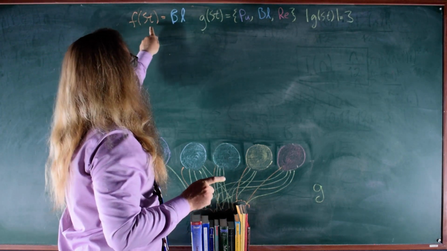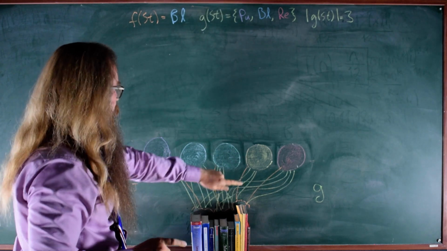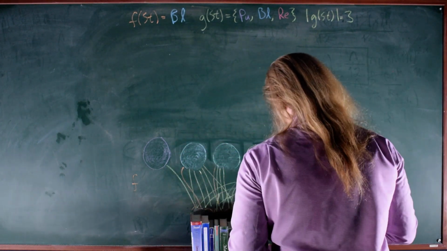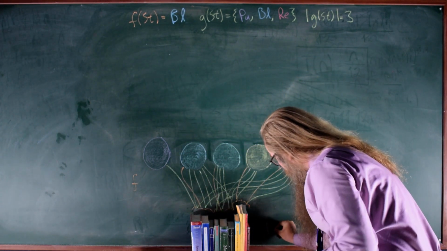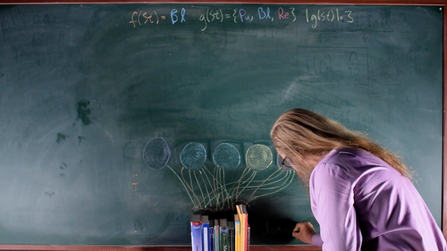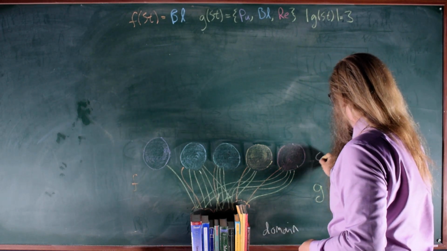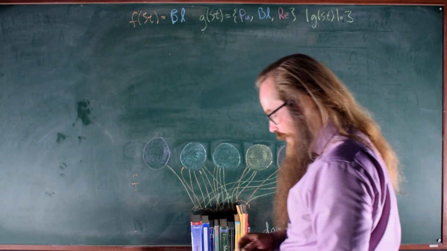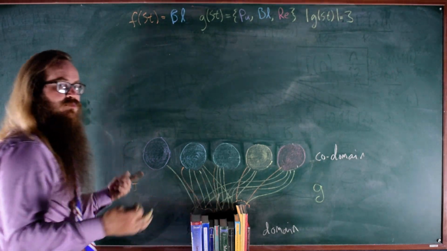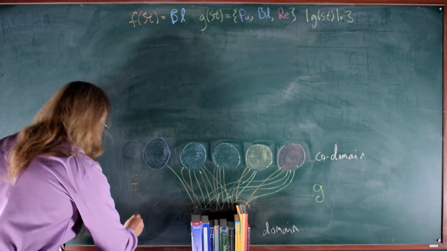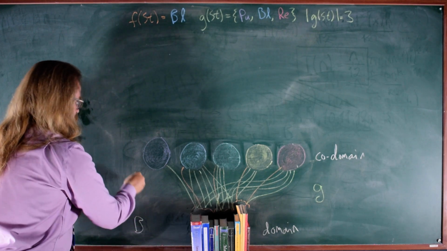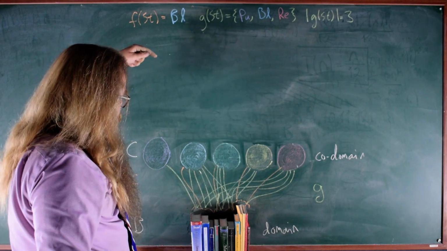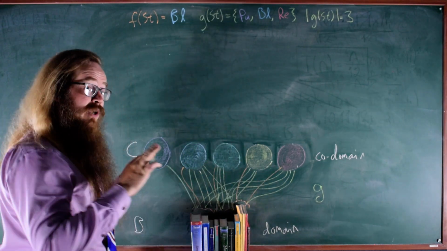I've been taking f of the books and getting some value in the colors. All right. And so to break this symmetry, I am going to call the books the domain, and then I'm going to call this the codomain. Both have "domain" in the name because there is still some symmetry here. It's just a slight break of the symmetry. I'll call this B for books, and I'll call this C for colors.